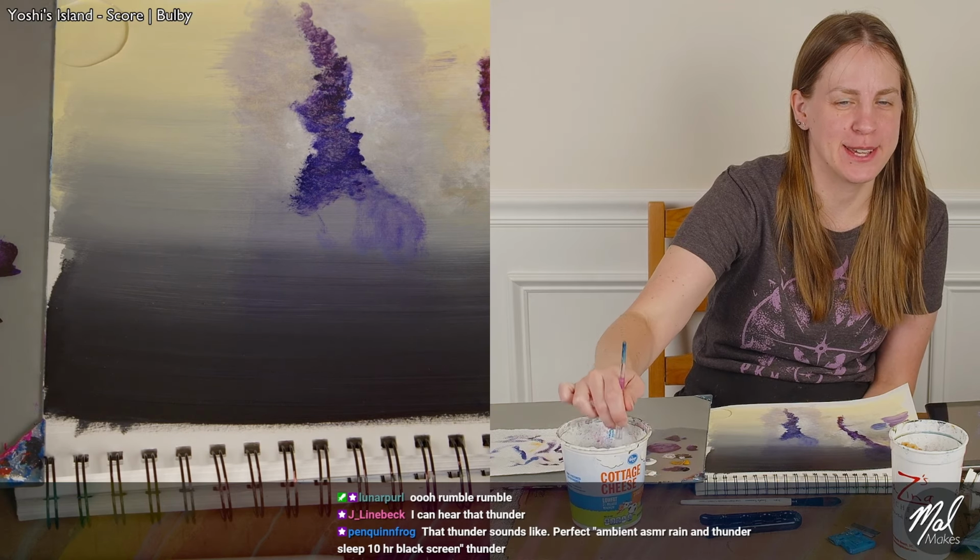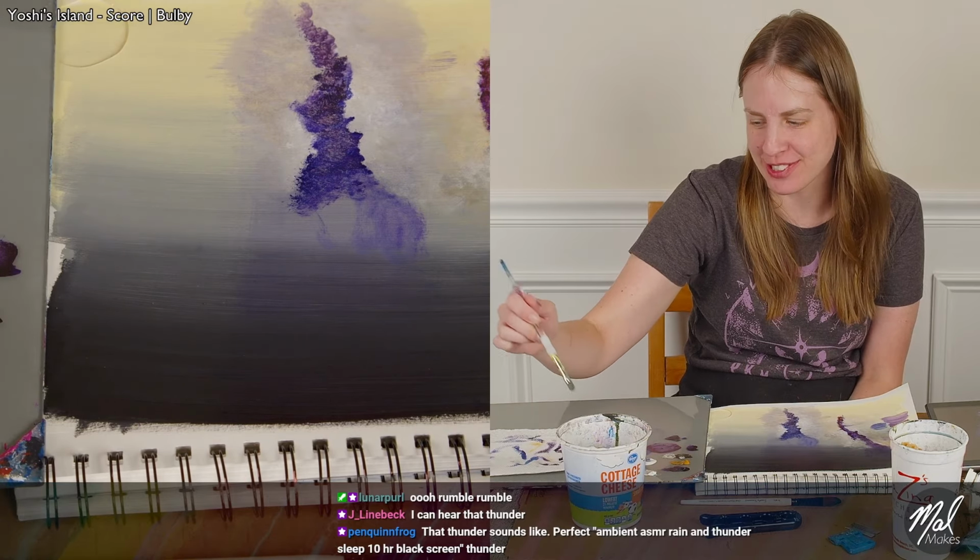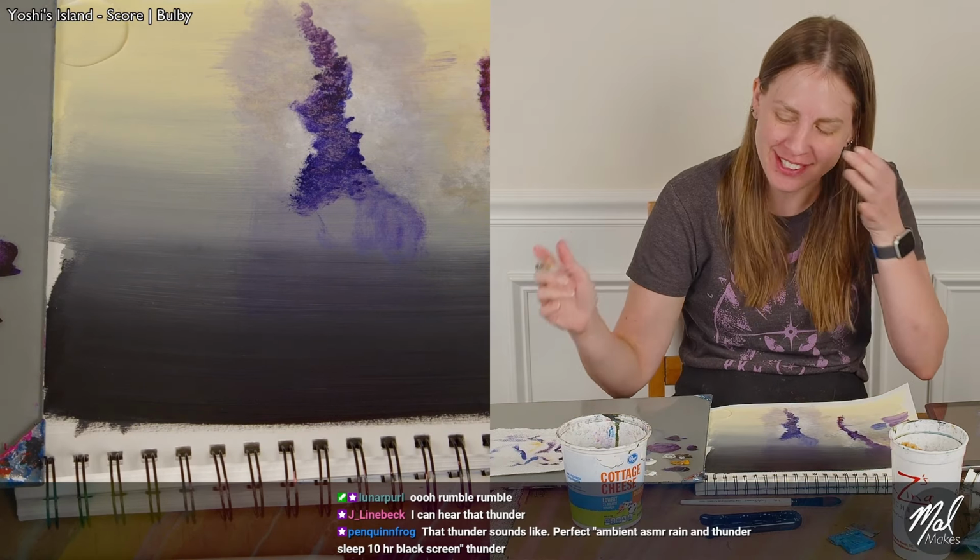Penguin Frex says, that thunder sounds like perfect ambient ASMR rain and thunder sleep 10-hour black screen thunder. It is. It's gorgeous out. It sounds really nice.